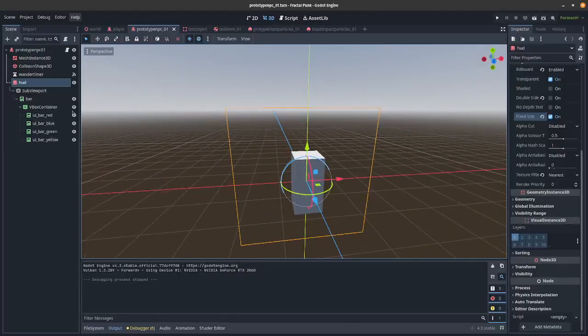Fuck, dude. Alright. How do we... Do I have to just make it bigger now?